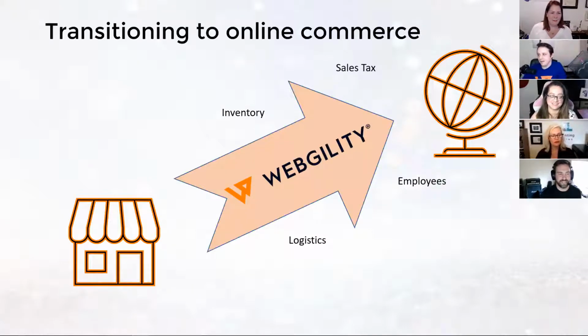So yes, as most of you are familiar with, either very personally or at least tangentially through talking to other people, we're living in a world where we're all transitioning, either by need or want, to move online for these retail and even potentially service-based businesses. There's a lane for everybody to move online, and in doing that, one of the most common struggles, that I've seen here at Webgility, that any standard brick and mortar retailer sees as they transition online.